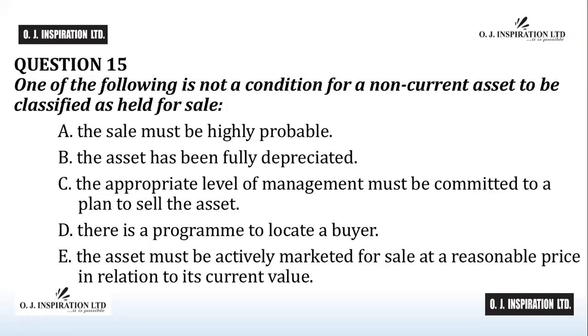Question number 15. The answer to question number 15 is B, the asset has been fully depreciated. All the conditions in the options are conditions for a non-current asset to be classified as held for sale, except for option B. A non-current asset is not required to be fully depreciated to be classified as non-current asset held for sale. B is the answer to question number 15.